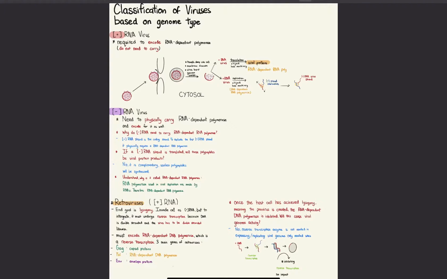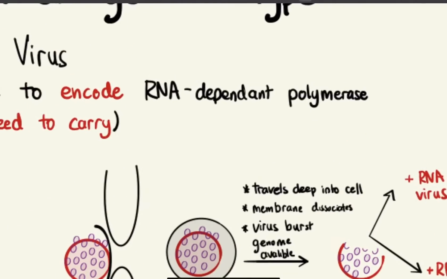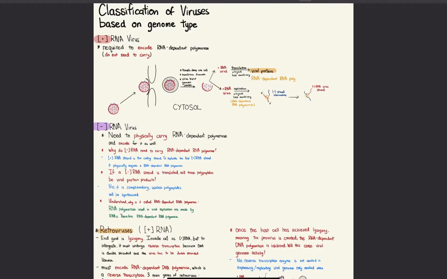And because these viruses are unique to one another in terms of their characteristics, like the ones I just mentioned, they can be classified based on them. One way that we classify viruses is based on their genome. And of course, we know that we have DNA, RNA, circular, whatnot, but we haven't discussed it in detail.